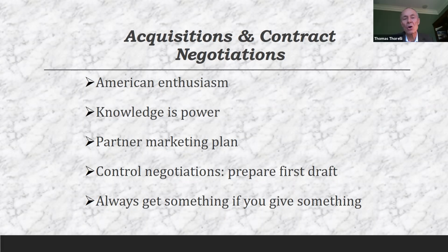Knowledge is power. Talk to people like Steve and Kevin, who's coming on, so that you have a better understanding of the US market. Too many people think that by using Google search, et cetera, they can understand the American market. Of course not. You can get a very superficial understanding of it, but you won't understand American purchasing habits, how the market is structured, pricing, competitive balance, et cetera. So it's crucial. You can't make mistakes.